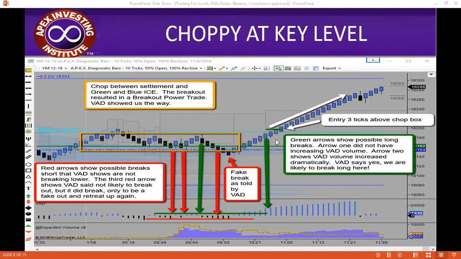For one, let's say you missed for whatever reason. Let's say you missed that initial breakout of the chop, right? And you think, oh man, I missed that trade. Okay, not necessarily, because if you miss that first break, almost always you'll have a little pullback into the chop, and then it'll come back up and close up again, and you could get in there. So first of all, does that make sense? If you miss the entry at the first break, look for that little pullback, and then you could get in.